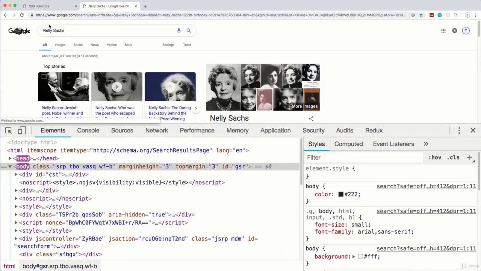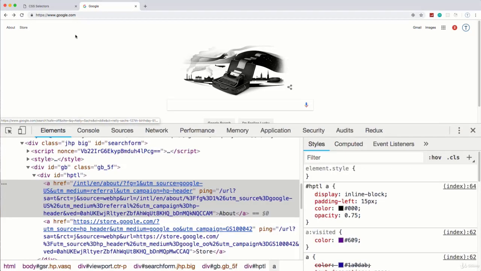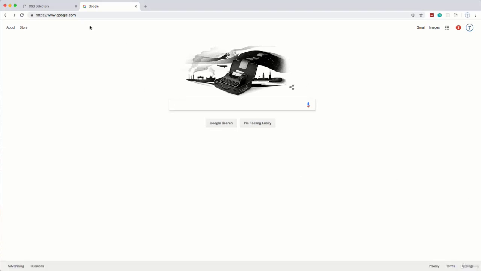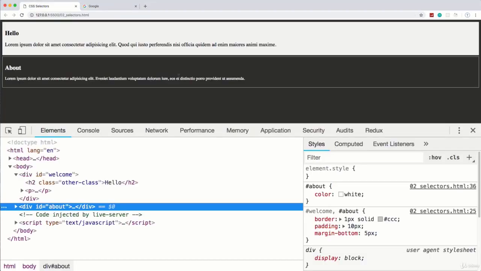You could replace the image link if you want. Whoops, I didn't mean to do that. But yeah, see, now it goes back to normal. But you could change a whole bunch of stuff. You can add content, and it's only local to your machine. No one else sees it, obviously. The internet would be a crazy place if you could just edit anyone's site, but it is kind of fun to mess with, and you can learn a lot from doing stuff like that.